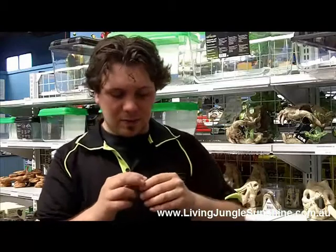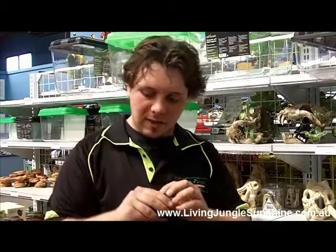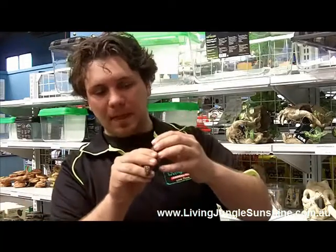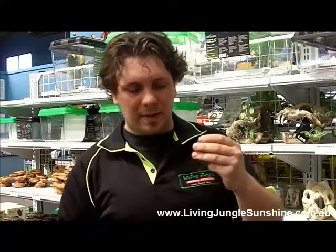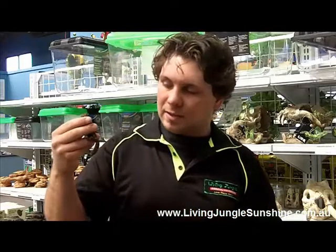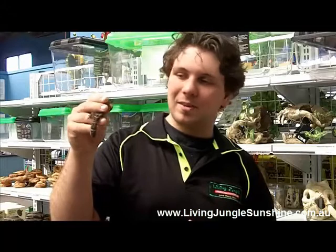One cool thing about these guys, and something to remember if you're going to have them, is all geckos can drop their tails. Now this guy here's actually never lost his. The way you tell, you can see he's got colour on his tail. If they drop their tail due to being scared, thinking something's going to eat them, they do grow it back, but it grows back without any patterns. It just goes back plain and dull. So obviously the gentler you can be, the prettier your gecko's tail is going to be.